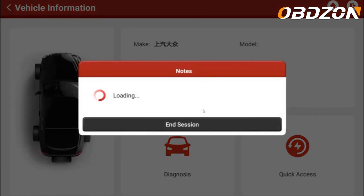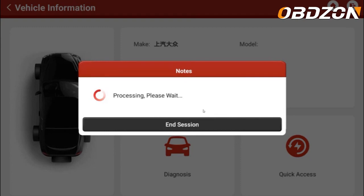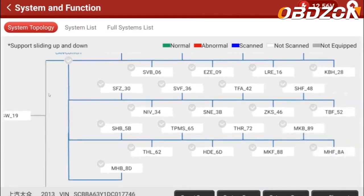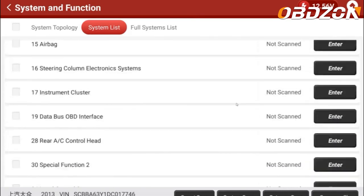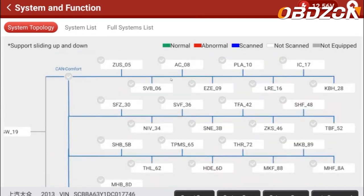Please pay attention. We are now connected to this simulation platform. It is some simulation data, not the real vehicle ECU. After I clicked, I entered an interface of the Topology map. If it is a Pad 8, it is directly displayed like this, and there is no Topology map. Pad 8 shows this, but Pad 10 will show the Topology map. Next, we will explain some operations of the general diagnosis to you. For example, after entering here, everyone can usually see the Topology map.